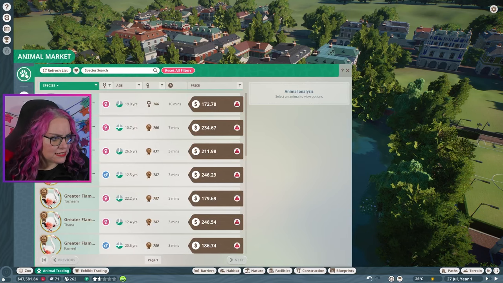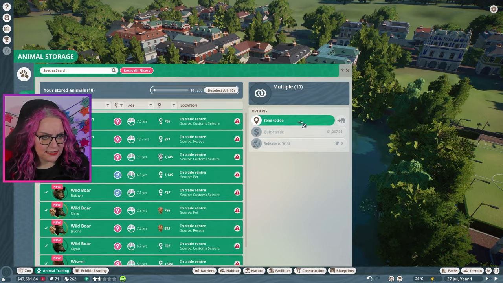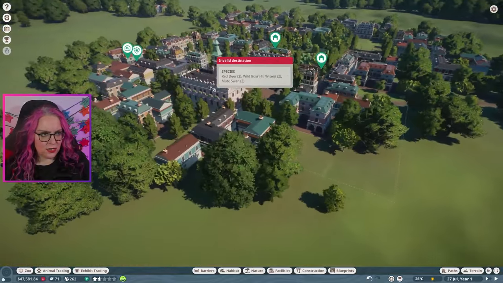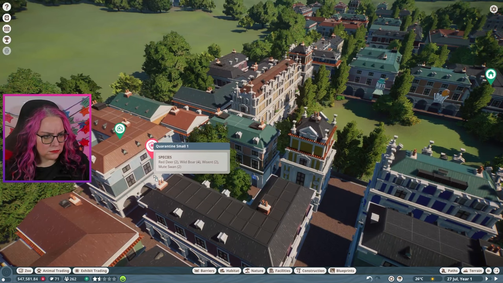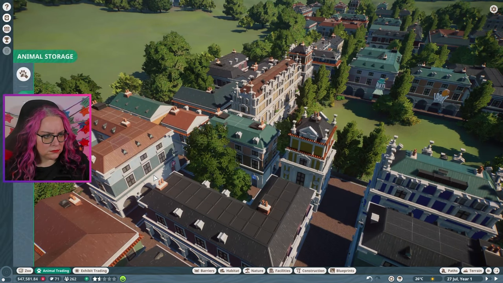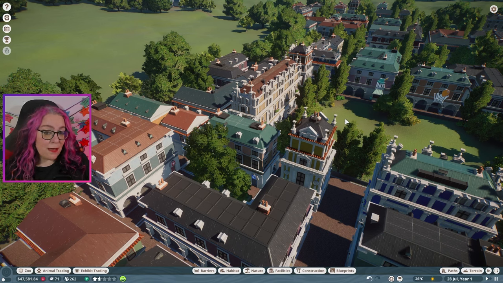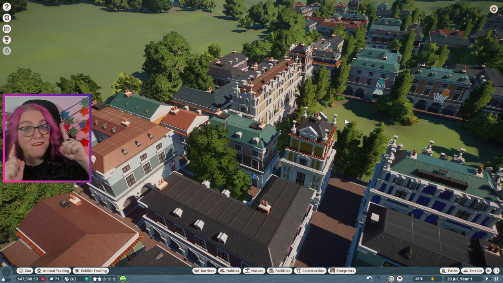So now if we go back to this, we can select all of these and send to zoo. We want to put them in the, is there a trade? Quarantine. Ball. That might get us our bronze. And that is very quick for me.